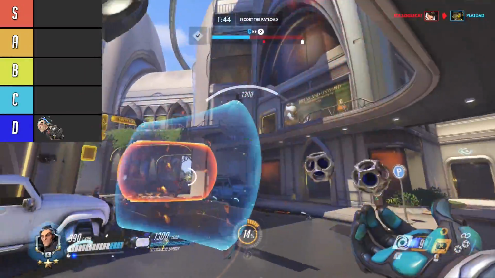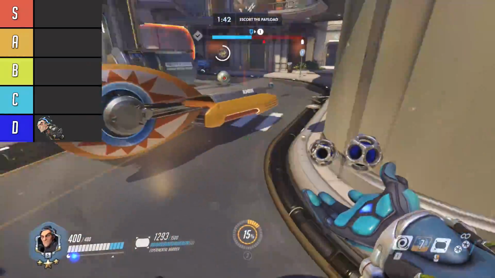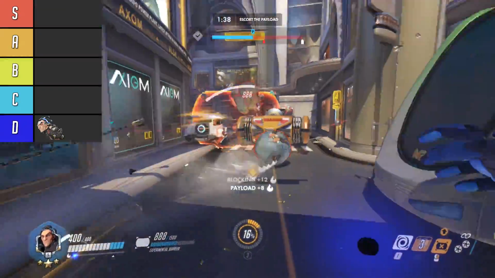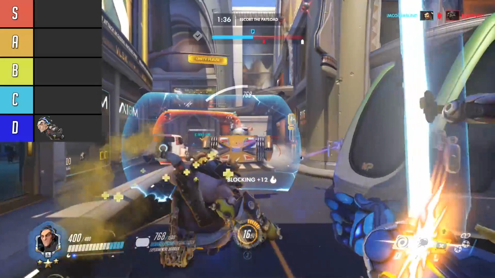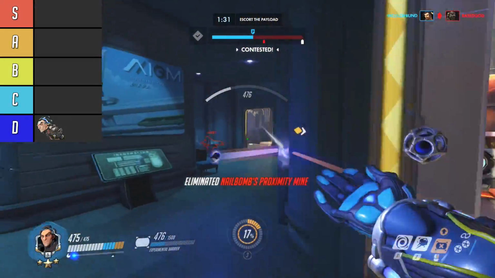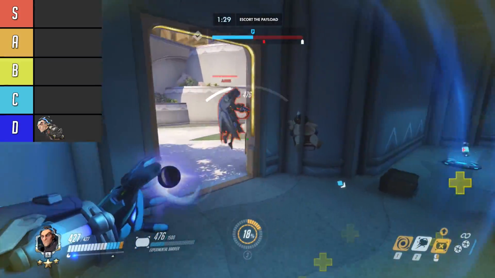Sigma also doesn't have any armor and only 400 health, which means that while his protective abilities are good, he kinda needs some extra backup that Roadhog just doesn't provide. Basically, unless some amazing new tech is discovered, don't use this combo.